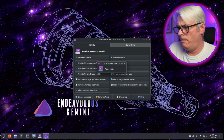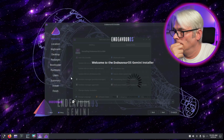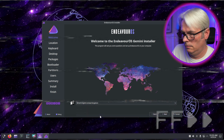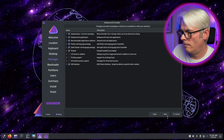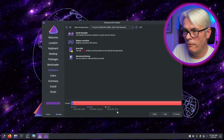Now, I've had problems with Calamares in the past. Hopefully it'll work today. Yeah, it looks a bit better. Now, you still don't know where I am, do you? Maybe you do. Okay, we'll take that. I suspect that this is still version 5 looking at it. Yeah, systemd. Not a fan of systemd. Coming from the FreeBSD world, that's not really surprising.